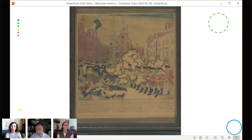Revere's Bloody Massacre was extremely popular. About 400 were printed and about 200 survived, primarily because colonists cared for them dearly. This is evidenced by the fact that Bostonians paid a higher price for them and often bought them already framed to protect them. In fact, it is estimated that about half of the impressions that survive are either in their original frames or in frames of the period, such as our copy, which is in its original frame.